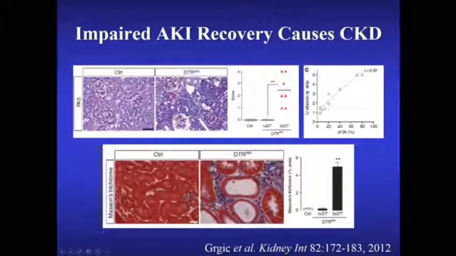And here you can see that the interstitial fibrosis that they observed was actually proportional to albuminuria, which is another measure of glomerular function. And I think that this is just a different stain. This is a Masson's trichrome stain. This is PAS here, and essentially it's the same thing. So, I think it's clever, maybe a little bit crude, that they gave 3 episodes of this diphtheria toxin. Does this necessarily mimic what we see in humans? I think that's debatable, but I thought it was sort of a landmark study that demonstrates that at least a form of acute kidney injury, when it happens repeatedly, can lead to chronic kidney disease.